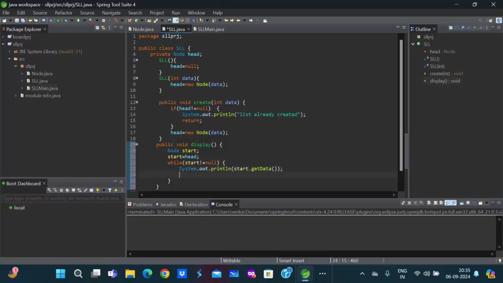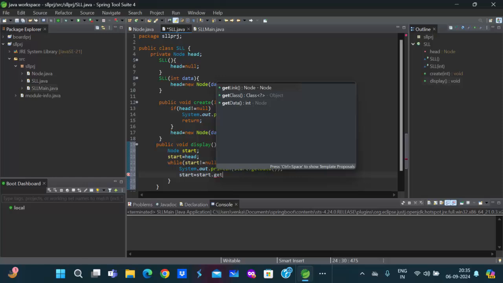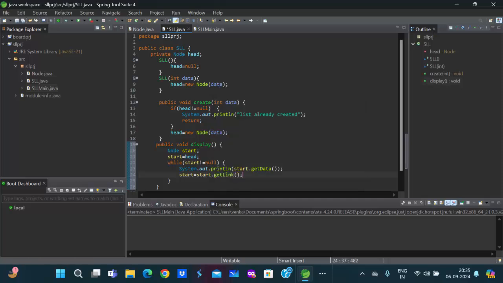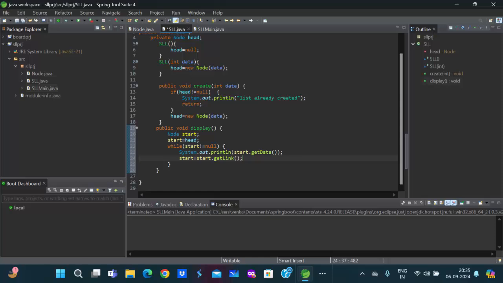So once it is over, then I need to update it. Start is equals to start dot getLink. So this is what I need to do.